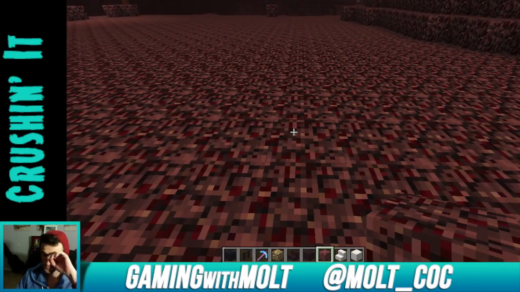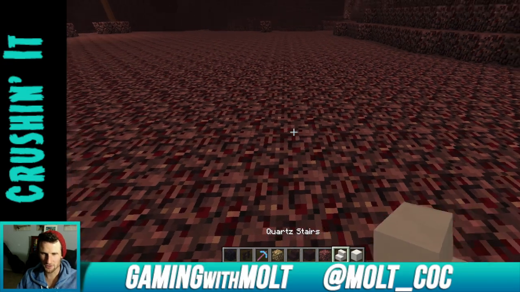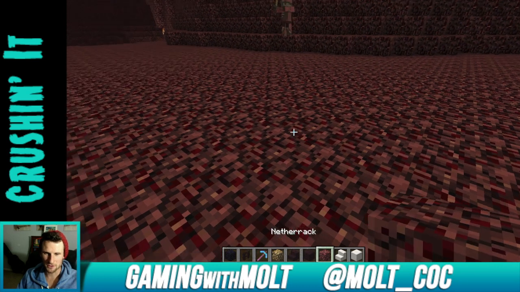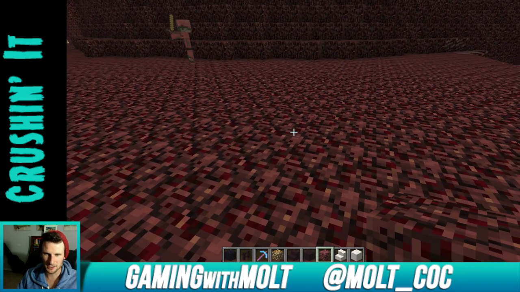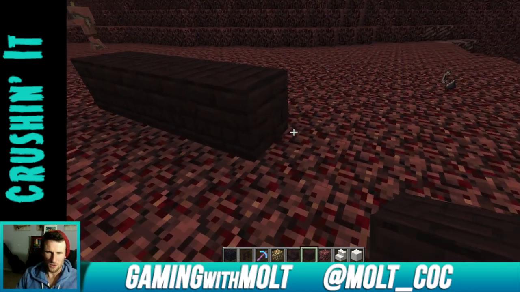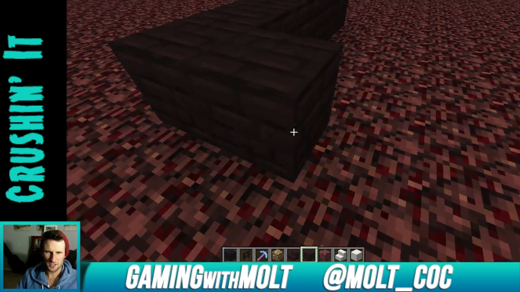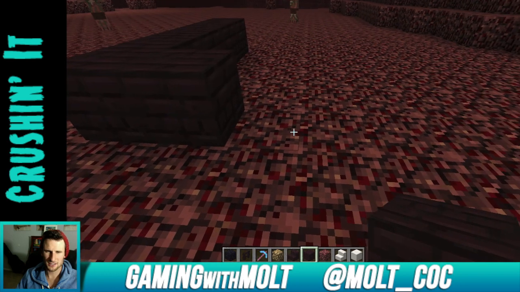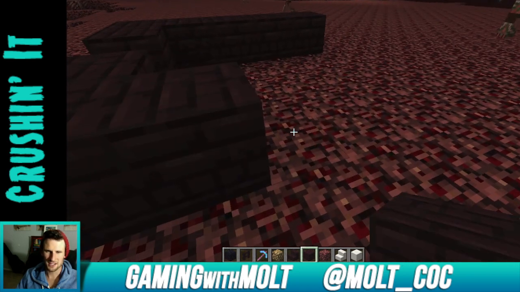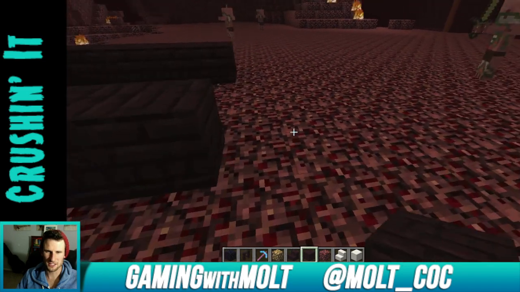Okay, so why don't we start off with some quartz at the bottom. We're going to do some towers. Actually, let's do 1, 2, 3, 4, 5. We want it to be odd numbers, so there can be a center. 1, 2, 3, 4, 5. So that's going to be the entrance to the tower.